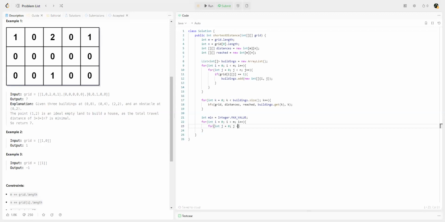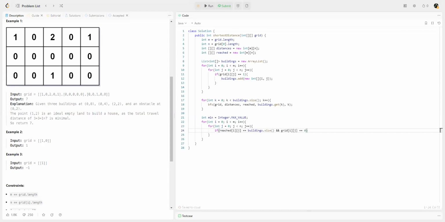So when we go through them, what we're going to check is which one is our min distance, right? And basically, we want a point where it's not only 0 in the grid, but the reach is equal to the building size, like the number of buildings we have, and also that is our minimum so far. So what we want to check is if reach of ij is, sorry, not equal to 3, but equal to buildings dot size, and the grid ij is equal to 0.